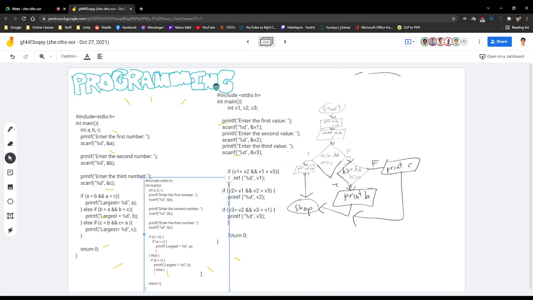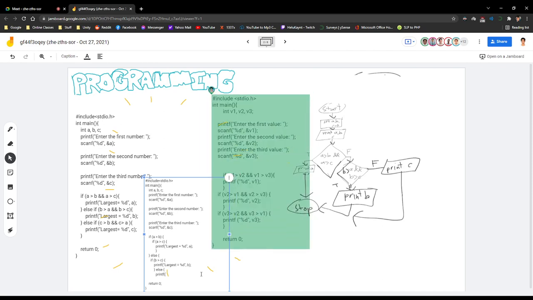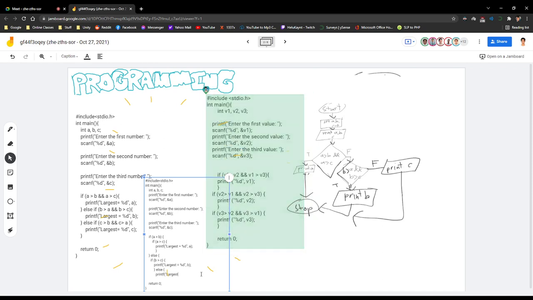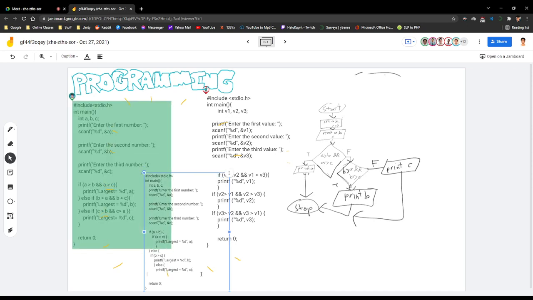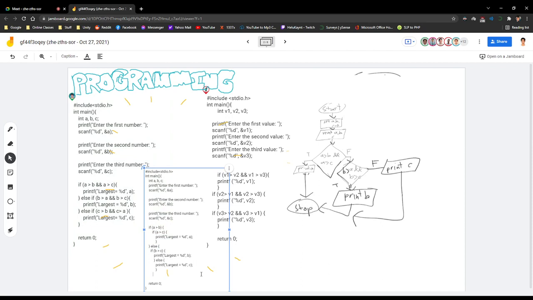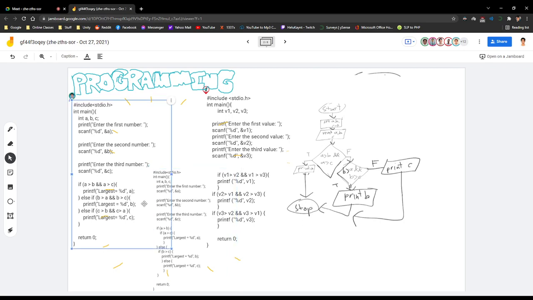So medyo taas-taas pod hinuon jud ang iyahang gigamit. Okay? So if we look at the implementation, if we follow the flowchart, gigamit og A. So diri gagamit pod yung B1, B2. Okay? So tanaw na to. Asa may implementation ani? Para ma-follow na to ang variables nga gigamit. So A is greater than B and A is greater than C. Okay? So the largest is ang value ni A. Okay? So the largest is ang value ni B.